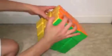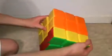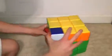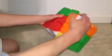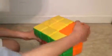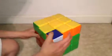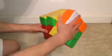I'm going to just try to do something, a T-perm here if I can. The problem is it's just so hard to move. Okay, that's not a T-perm, but it's really hard to just grip.